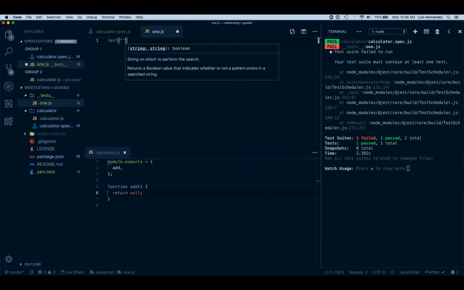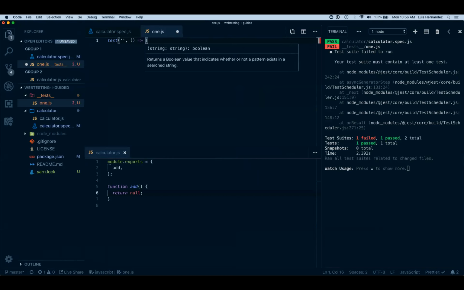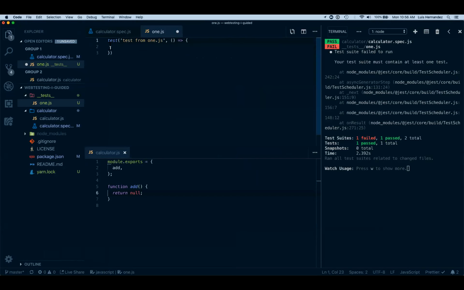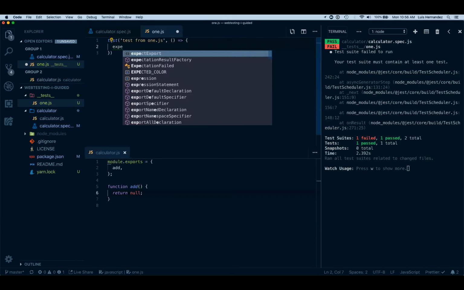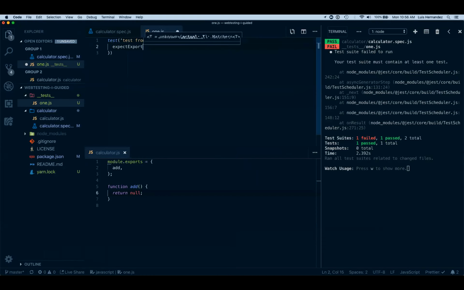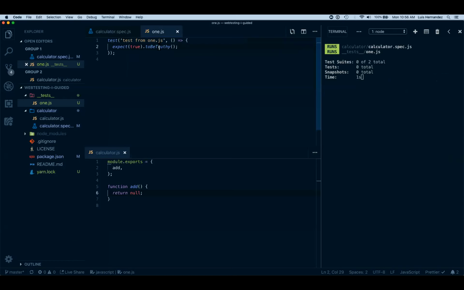So if I add the test in here, it's going to have an arrow function there, and say test from 1.js, and here say expect true to be truthy. Save that. Oh, look at that, a different matcher. Now it's running and it's telling me they both pass.